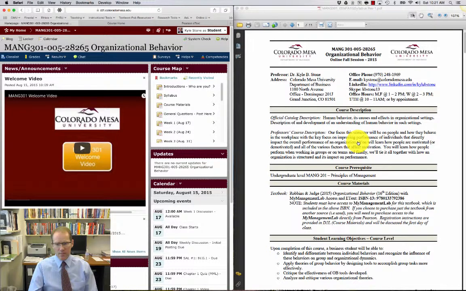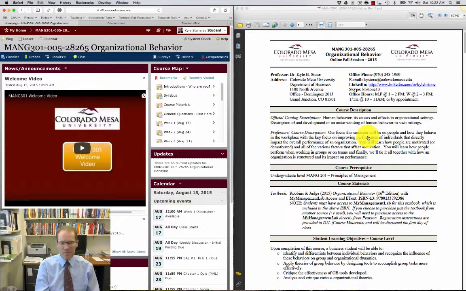Course description. So this is our course description with regards to organizational behavior. Generally what we're going to be looking at this entire semester is people. Us, you, me. We're going to be studying how we behave in the workplace. How do you motivate people? How are people demotivated? That's pretty easy to figure out sometimes. You may be in a job right now where you're not motivated to go into work. You can't stand your work environment. Or the climate's just terrible, or your boss is upsetting you, or your coworkers. I mean, all of this stuff falls into this discipline called organizational behavior.